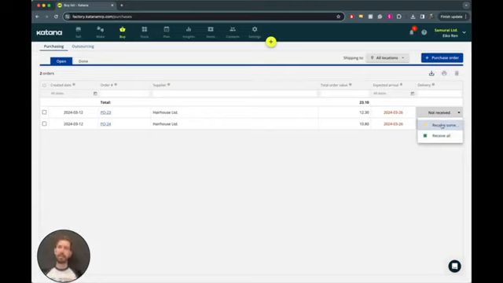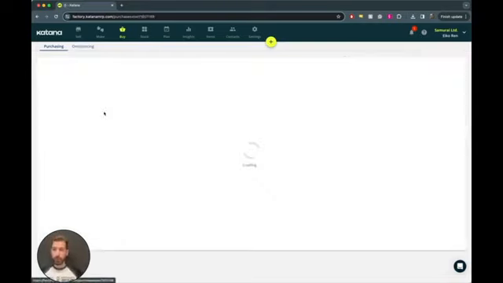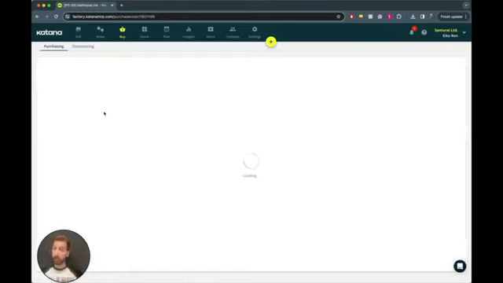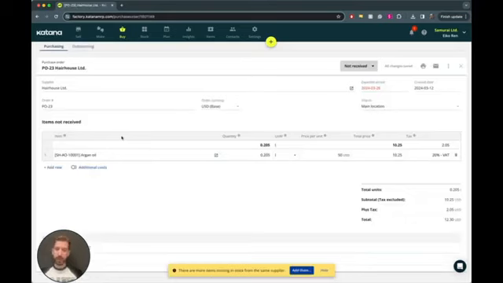It all depends on if it's the full order or just a partial order. Either way, your inventory will be updated accordingly. If you click on a purchase order, it'll open up the purchase order card, which is very similar to a sales order card. And from here, you can choose the supplier, the order number, the base currency. You can see all the items that are on the order.